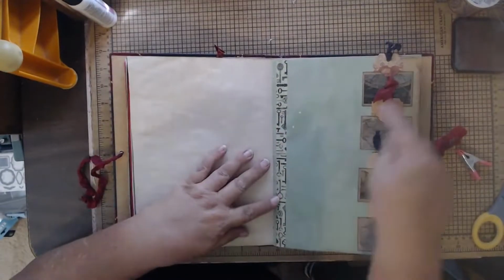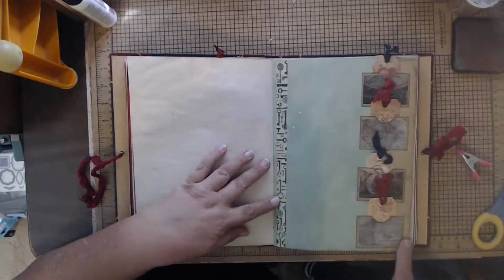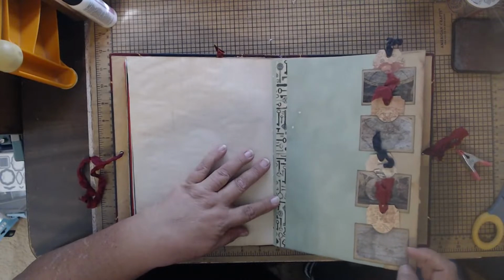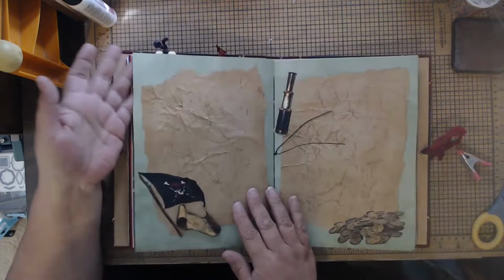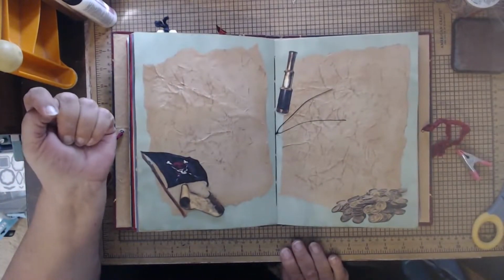We have some painter's masking paper here. And then we have 4 pockets on top of that. And they all have little tags in them. This is the center.